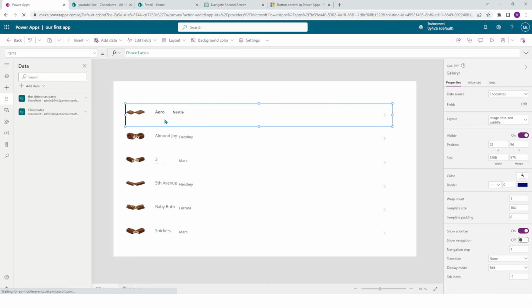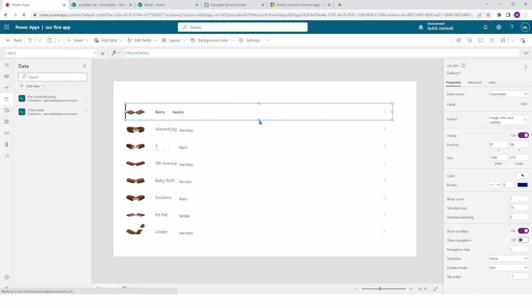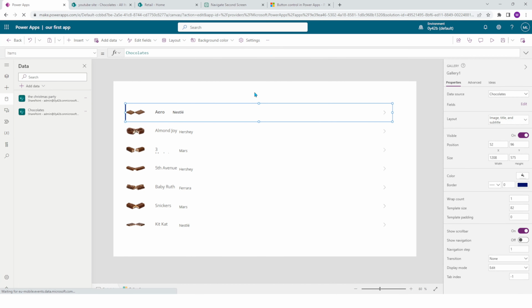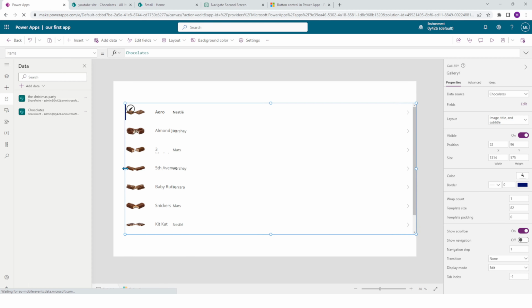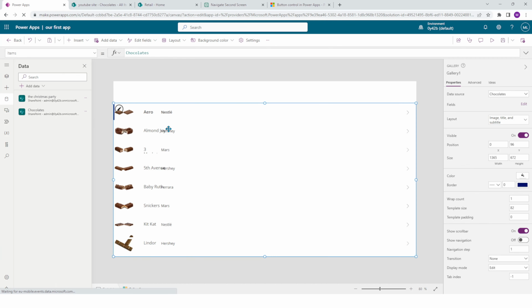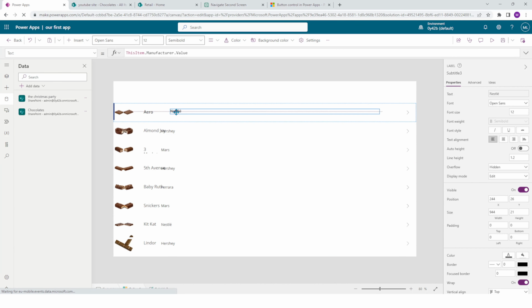Something like that. We can make the items smaller, by the way, by using this feature. This makes them smaller, more compact. And then we can make the gallery fit the whole screen. Oh yeah, the names are too close to each other. And then we make the name field a little bit bigger, because you can see here that some other items have longer names, just to make sure.